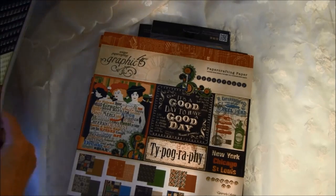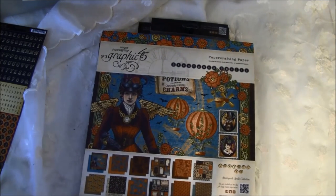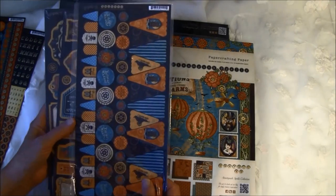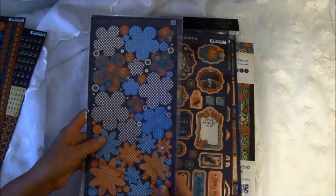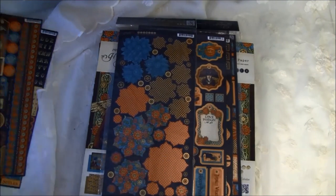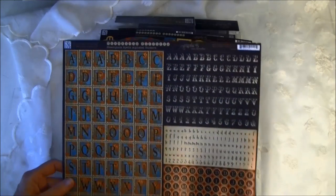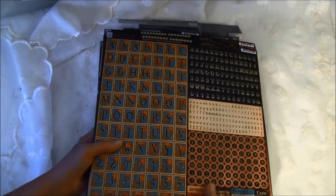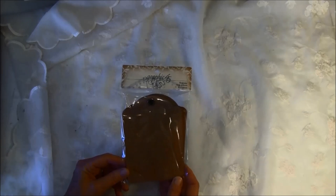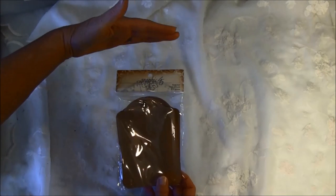I asked for some more Steampunk Spell papers and I have so much fun with this paper line — I really love it. I also got some more banners, which are double-sided, some chipboard cutouts, some flowers, and some stickers. Sorry if I'm going a bit fast but otherwise the video will be so long. I also got some more tags — small regular and large ones — these are really fun to play with; I've started a project with different tags.